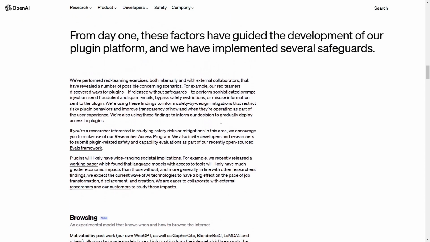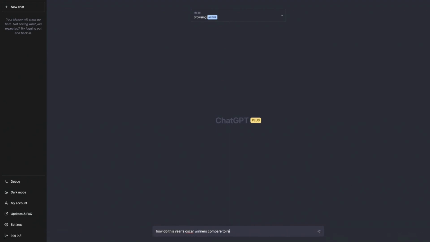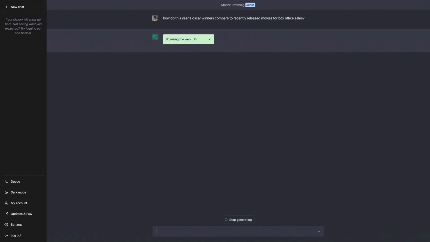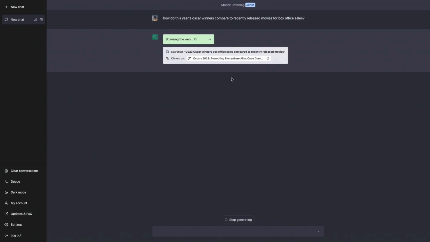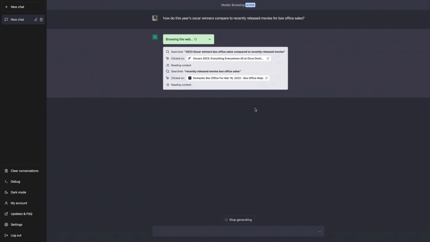So now let's look at a nice example. Here we have the first example of how they use this browsing alpha model in the video, and here they ask it how this year's Oscar winners compare to recently released movies for box office sales. And now, as you can see, ChatGPT is browsing the web after the Oscars 2023 and is searching for the box office sales, and can also search on specific sites, as we can see here where it clicked on domestic box office.